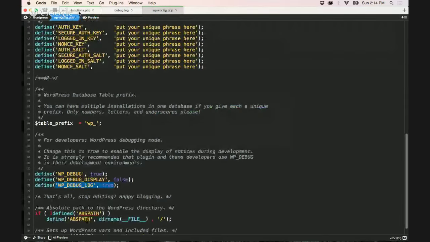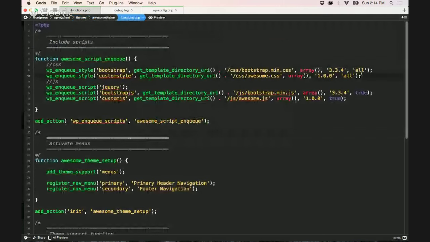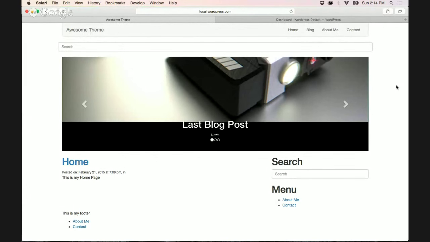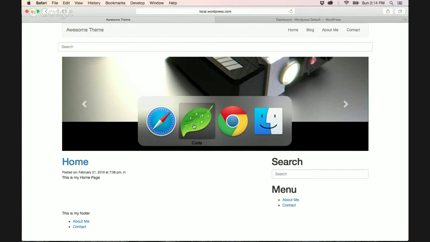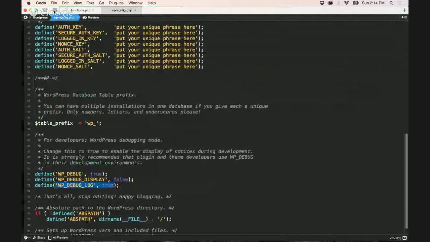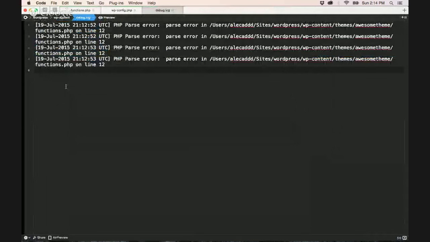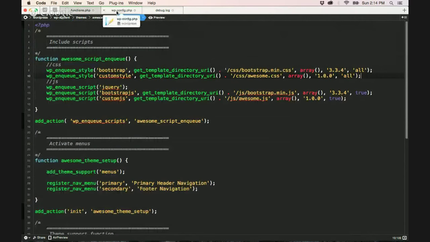So if we solve our error in the functions.php, we put back our majestic semicolon and we save it. We go back here, refresh it, and we have again our beautiful theme. If we access the debug, we open it again, we're not going to have any errors stated. So these are permanent. We can download a debug file with all the mistakes that we did. This is really useful. I should have told this in the first lesson, I think, because it's really important when you develop a theme.